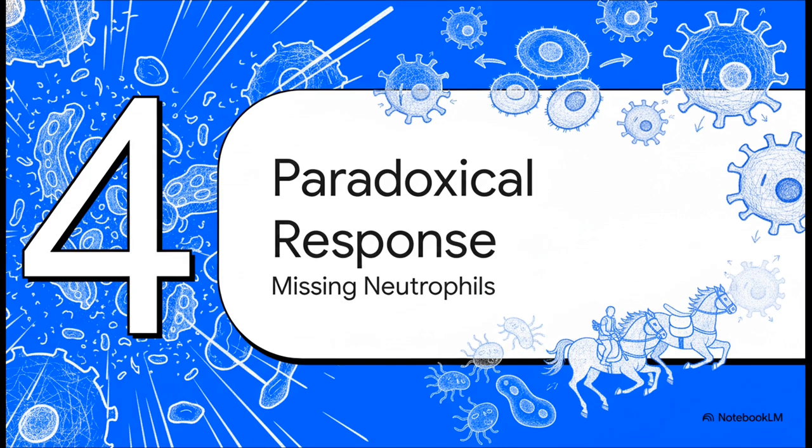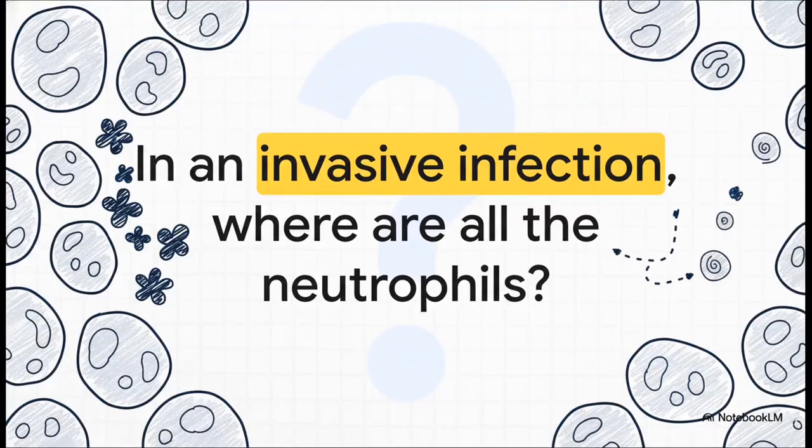You'd think with all this chaos going on, our immune system would be going absolutely berserk, right? I mean, normally, an invasion like this would be a 5-alarm fire for the immune system. We'd expect to see swarms of neutrophils, our immune system's first responders, rushing to the scene. But when you actually look at the tissue in amebiasis, the picture is just different. The first responders seem to be missing in action.